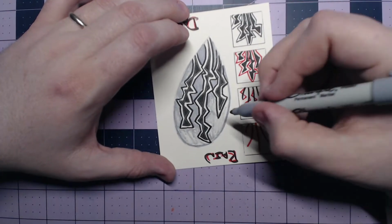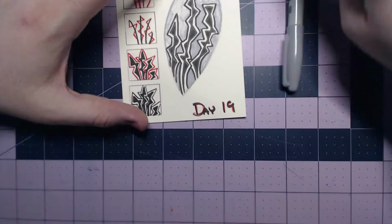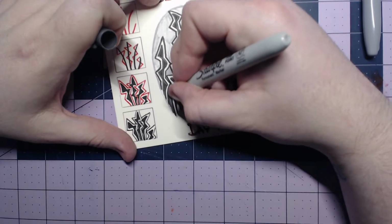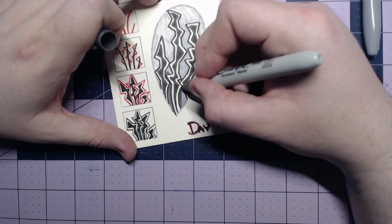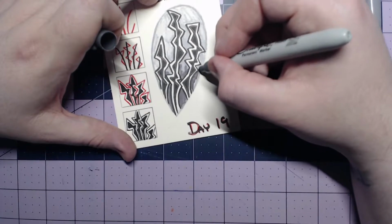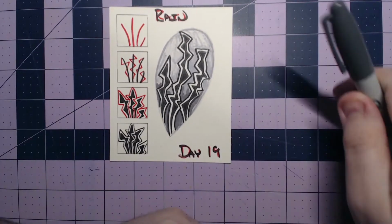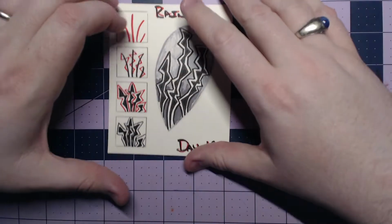As you can see, my marker is trying to quit on me, but I will shade this in. And I might even do a little bit of a fade, from the top to the bottom, and let the bottom get just a little darker. Just because I like that look aesthetically, but you know what? That's on me, not on you. So you can make those decisions for yourself. It's almost like this little petal, getting a little darker as it gets closer to the center. But yeah, that's Rain. Pretty interesting one for a name called Rain. But yeah, so that is our first card. All right.